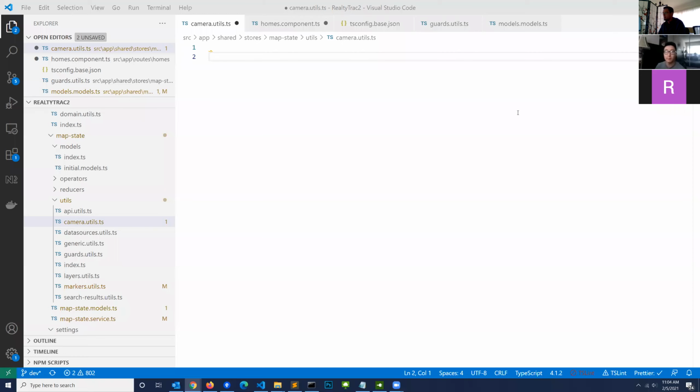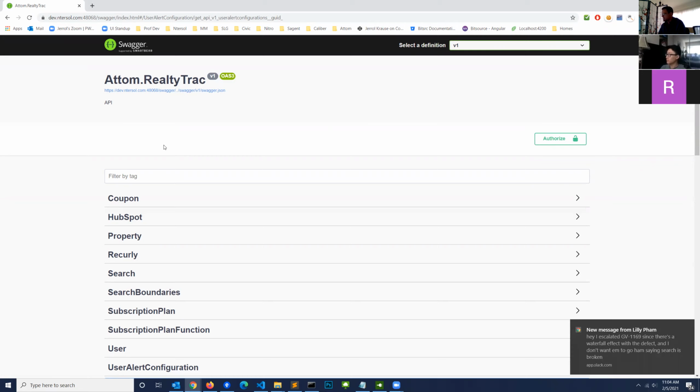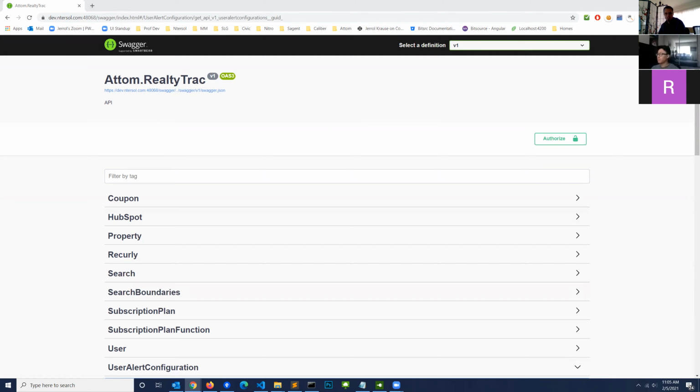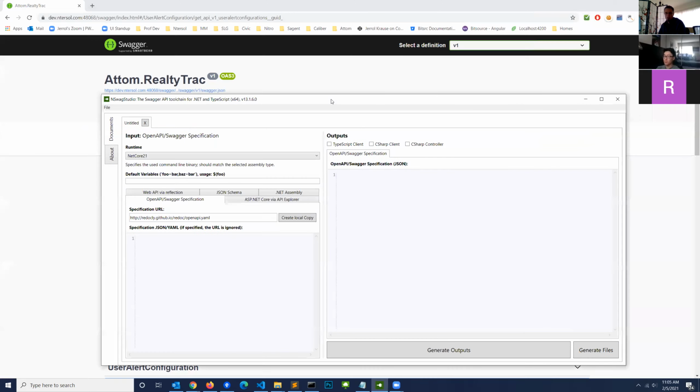So actually probably would help if I shared my screen, huh? Okay. So almost all of our projects will end up getting something that looks like this, where we get a Swagger endpoint and the backend guys say, here's all our APIs, it's all well documented, and the backend guys spend a lot of time figuring out the models and stuff like that. And so it can be a lot of work to convert that into interfaces and type it all in models. So the nice thing is we have a tool called Ngswag Studio, which I'll pull up here, which will actually generate all your models automatically from a remote endpoint.